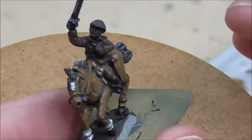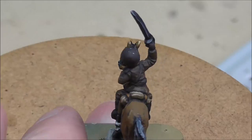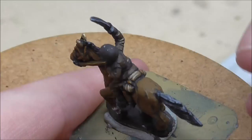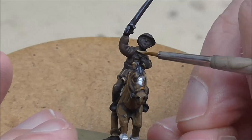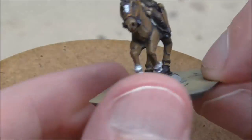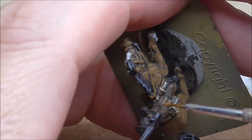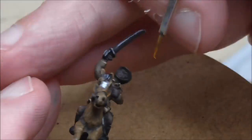I'm using Old Wood as a highlight — it's a nice strong highlight. You could use US Field Wrap if you prefer a softer one. If you're going for the strong highlight, as always, keep those lines small, follow the shade, and create contrast by placing the highlight above the shade. Follow the features such as collars and pockets to help make those details pop. For belts and straps on the rider I'm using the same colours as I did for the horse — German Camo Medium Brown with a highlight of Orange Brown — and that will stand out against the very brown background of the figure.